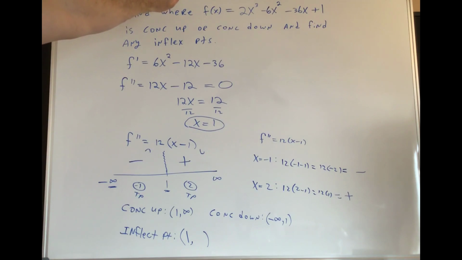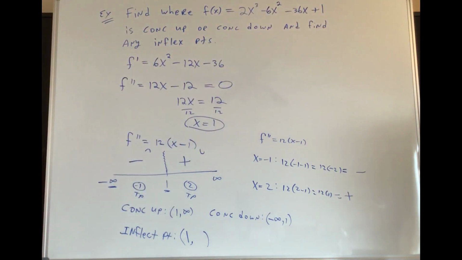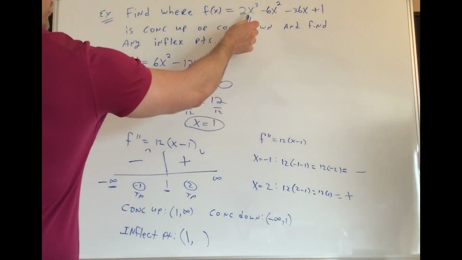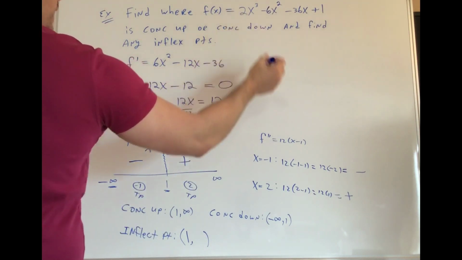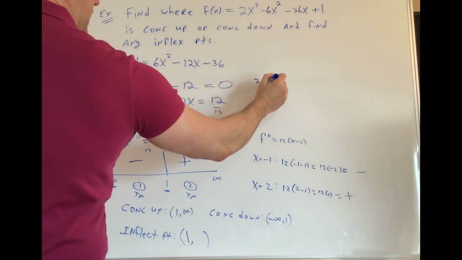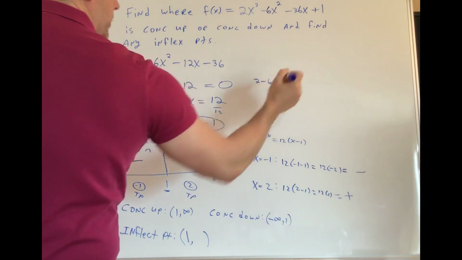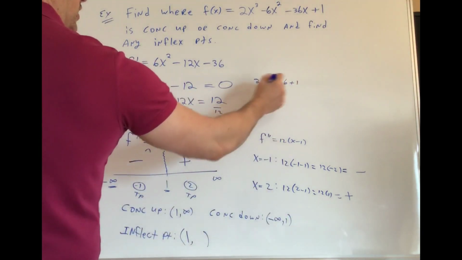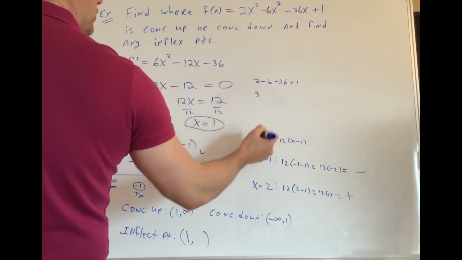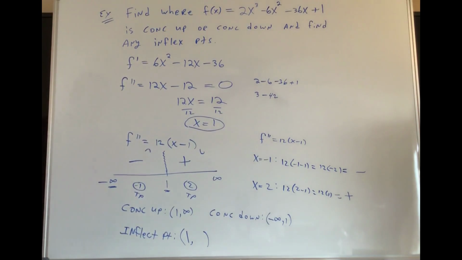I'm plugging in 1. Where? Here, to the original function. That's where you have to plug it in. So just put 1 in there. I'm going to do it in my head, okay? 1 to the third is 1. So I multiply that by 2, I get a 2. 1 squared is 1 times -6, I get a -6. 1 times -36 is -36, and then you have a +1. Let me add up my positives here. 2 and 1 make 3. That's -42. So you get -39.